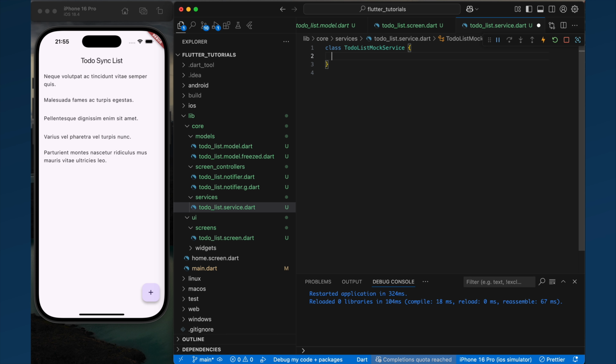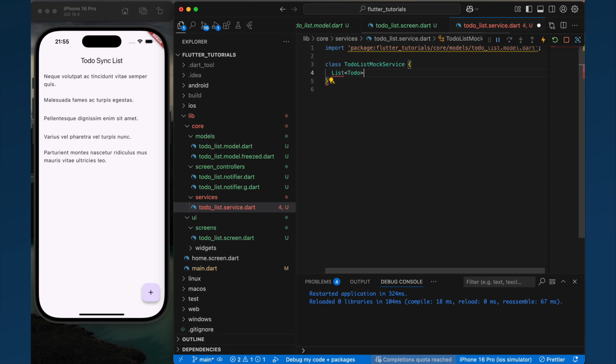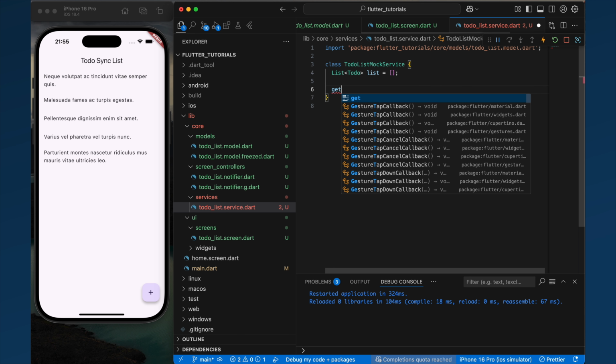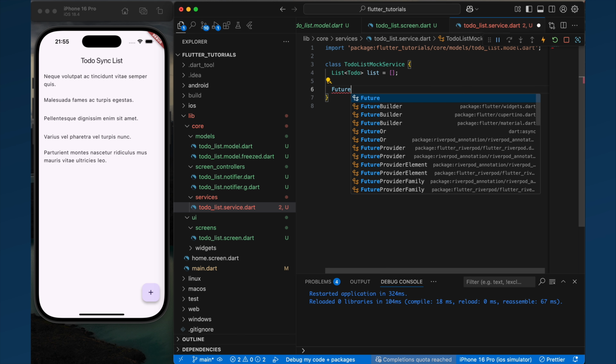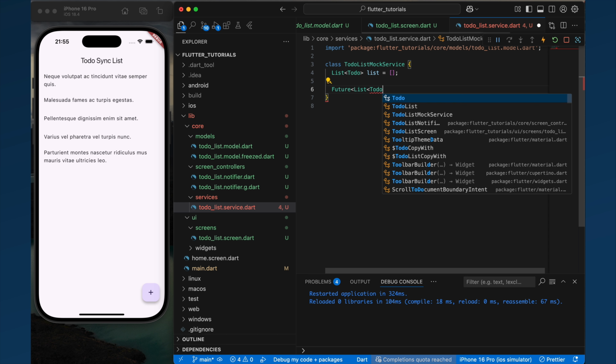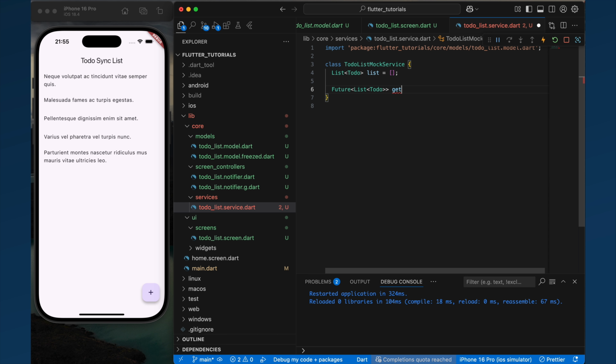So here we are going to define the list of to-dos, and the list is going to be empty initially. Now we are going to have a getter called future list of to-do, and the get method is going to be asynchronous, so async there.